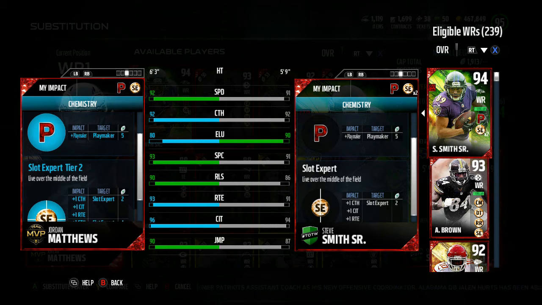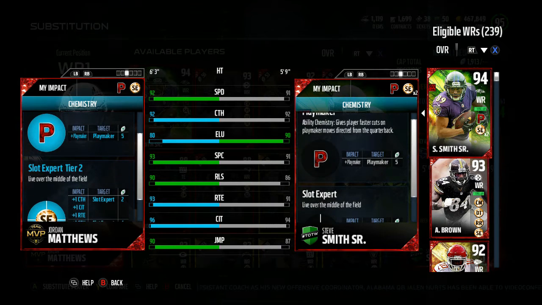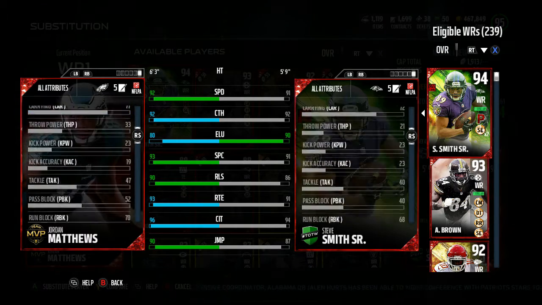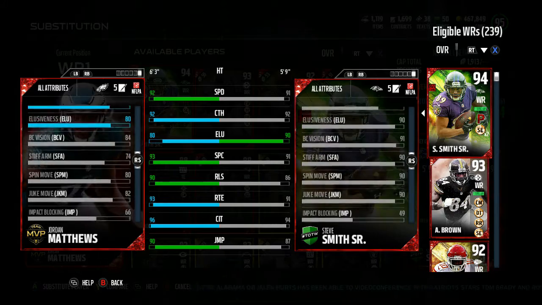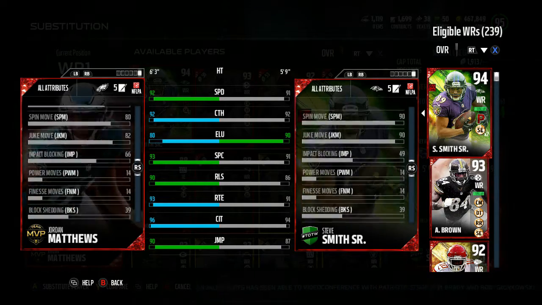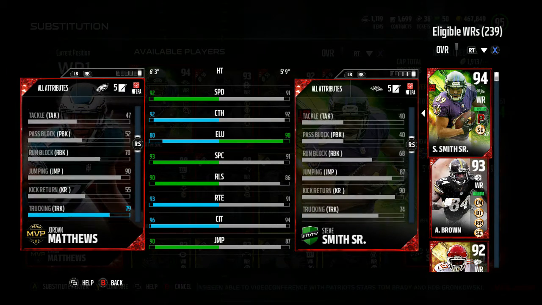And he's got the playmaker ability, and then also has slot expert maxed out, because also Steve Smith Sr. has slot expert times 2. Now, the good thing, which I really liked about this Jordan Matthews, is he's tall, he's got decent speed, and he can run block. He's got 70 run block, which is good.